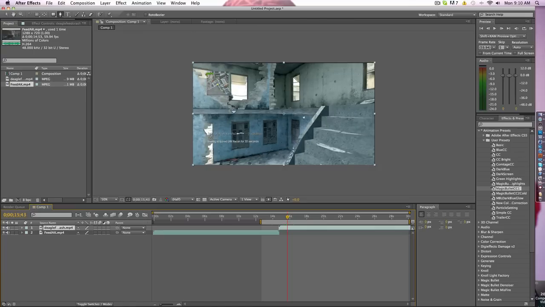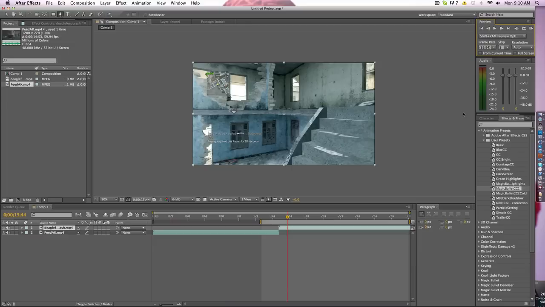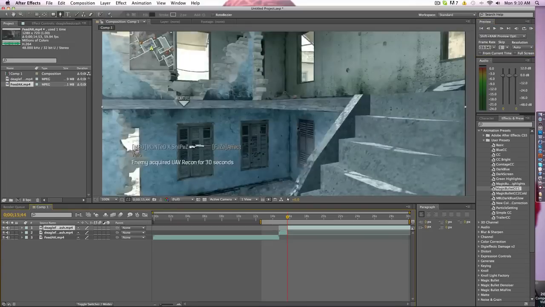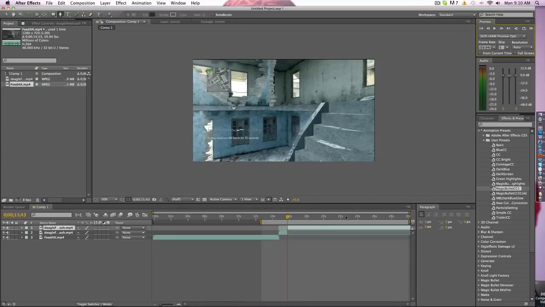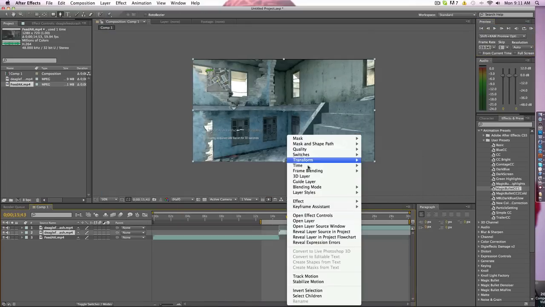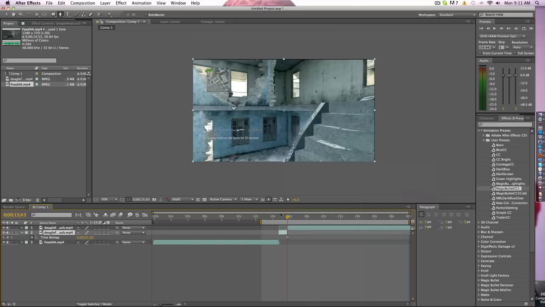We're going to find a spot where we can cut this in 2 and make it come down and attach to each other right on top of the other clip, which would make it so much better. Alright. So what we're going to do is go ahead and cut right here. Actually, we're going to go up a frame, cut, back a frame, right click, time, freeze frame, right there.